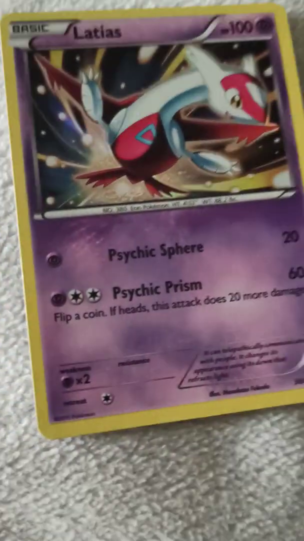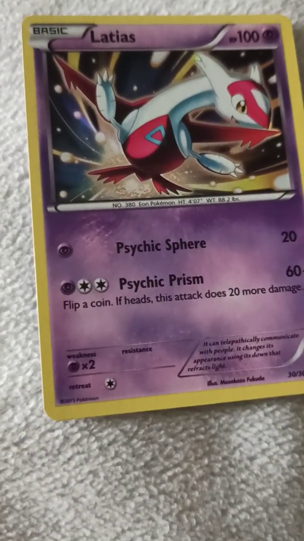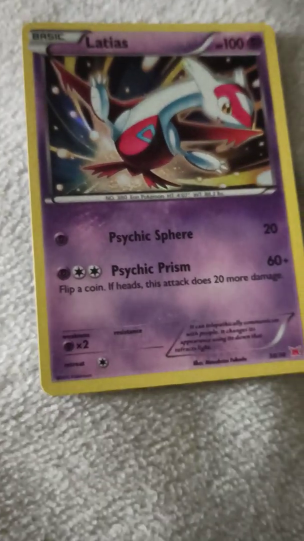Next up, Latias, again from the pink deck. Psychic Sphere, 20 damage, Psychic Prism, 60, and has a chance of doing 20 more, which is really solid, and of course, it's a legendary, which means it's basic, and it's got 100 hit points, which is very good.